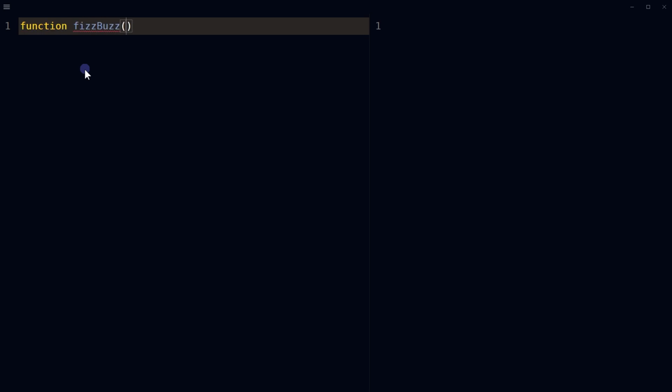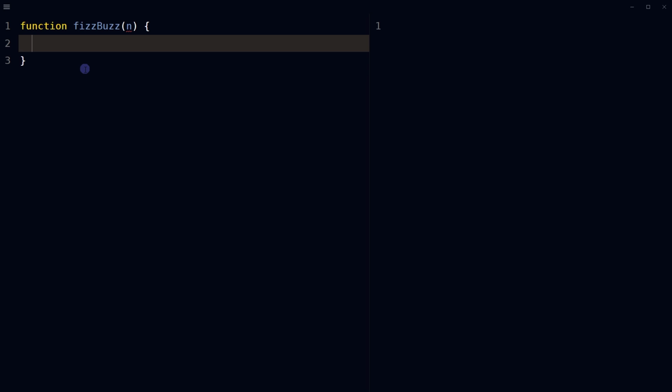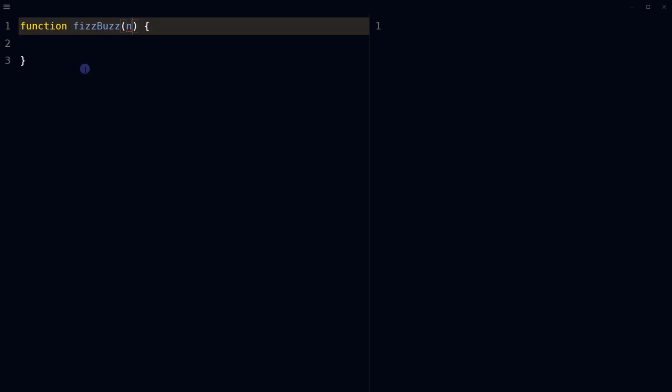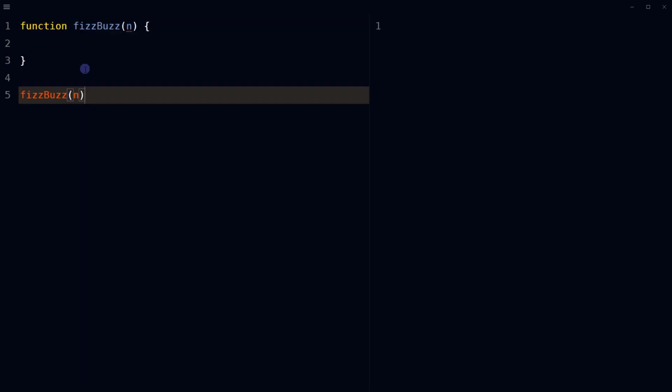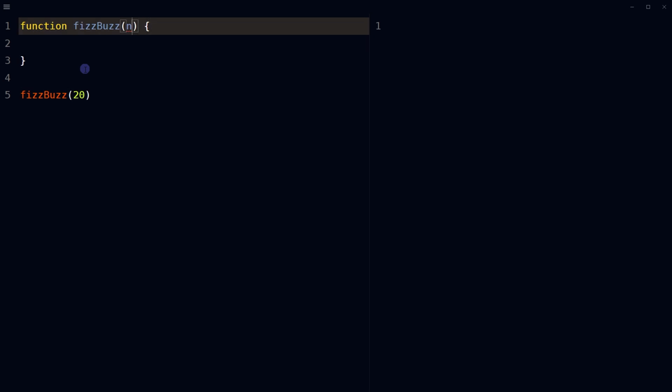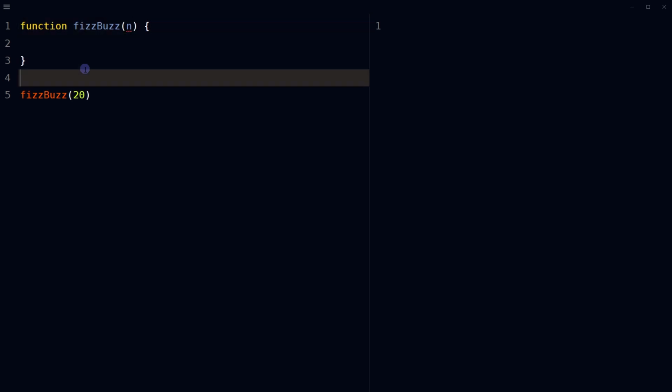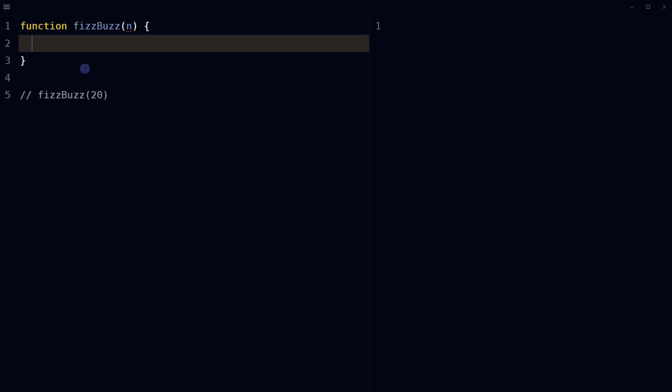Let's implement Fizzbuzz in JavaScript. Create a function with a parameter. Call this function with an argument. Now the given number is 20, and this number is available for the function to use through n. Let's comment the function call for the time being and use a for loop.